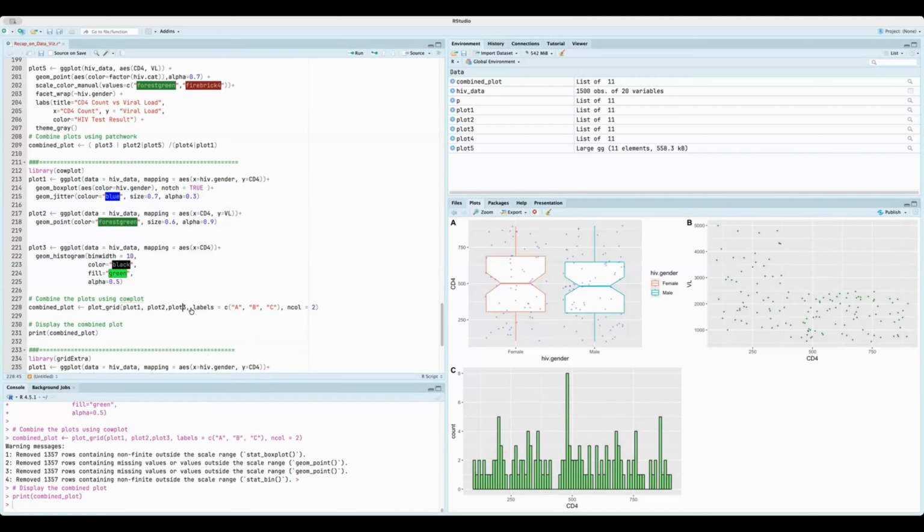Then you can have the rel width. Sorry. One. And we see, oh, that's not supposed to be there. It's supposed to be there.